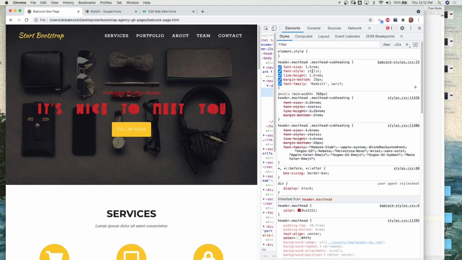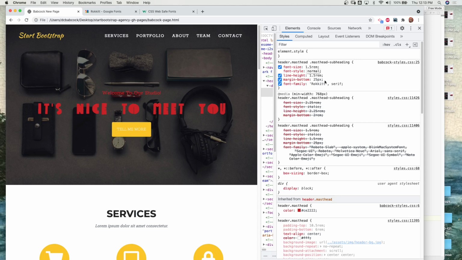If we don't want that, I mean, if we just turn this off, it would comment it out, right? But then that turns back on the old one in the master style sheet. So we have to leave the font style declaration in, but counteract it by changing it to normal. And that turns off the italicization. So in exchange for not having it italicized, if we want it to look special, maybe we could just change the weight of it, like to the thin weight. That would be one way to do it.